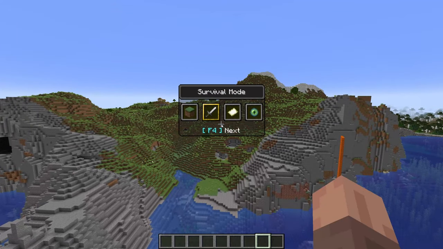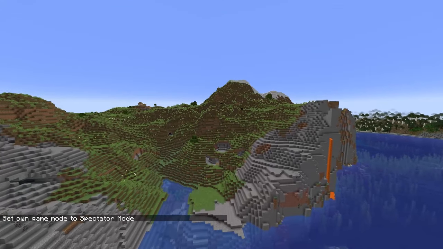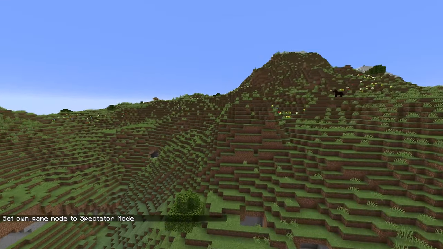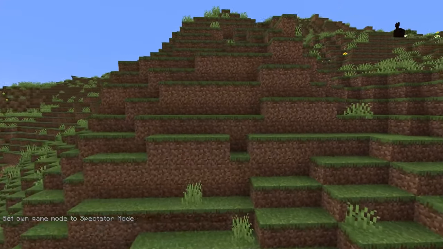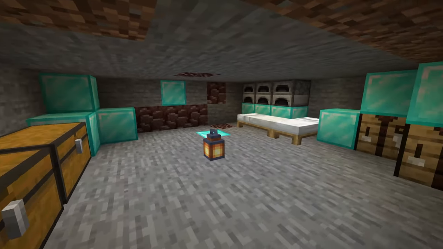Now we're gonna go ahead and take a look at the inside of the base. I'm gonna switch into spectator mode just so we can get in easier, because I don't remember exactly where the entrance is, but I know it's somewhere around here. So right through this wall is the entrance to the base. They've done an amazing job on this entrance.